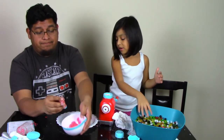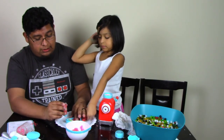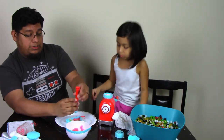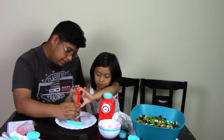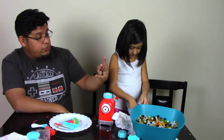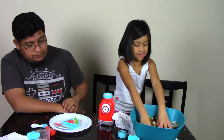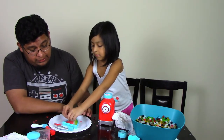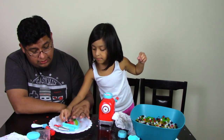Lily's going to put some more in there. It's there now. Now you push. Hey, so now grab two black Orbeez. So here we go. Just two, just squeeze them in there. One in there, and one. In there, yeah.